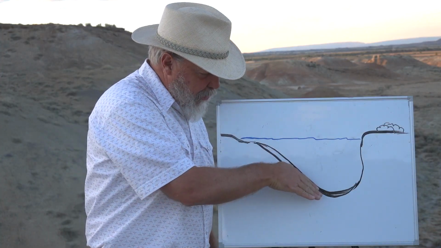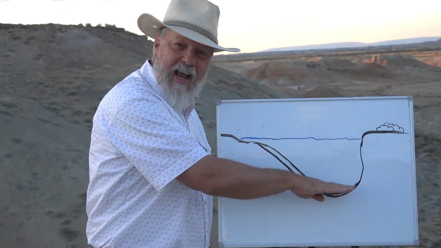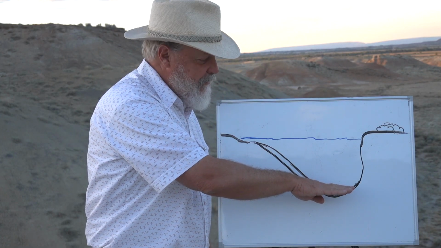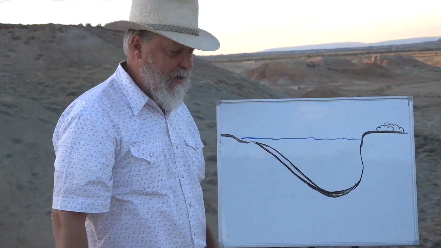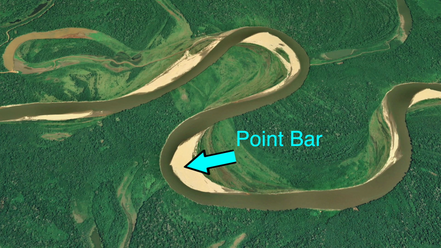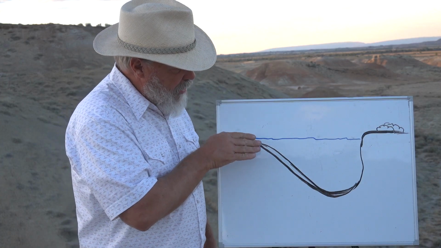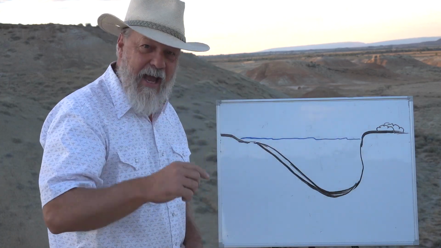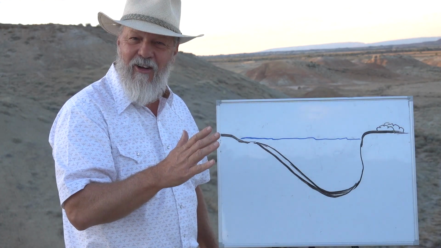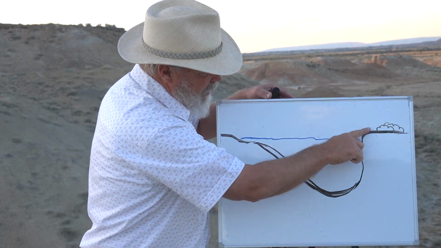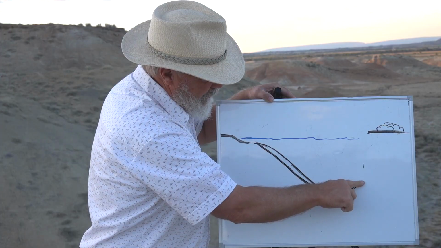So this is called the point bar, and of course there's going to be sand and gravels in the bottom here of the channel where the highest flow is. The lighter colored sandy area on the inside of this river bend is the active point bar. So as that cuts, let's do that. A big flood comes along, right? And cuts back here, like so.